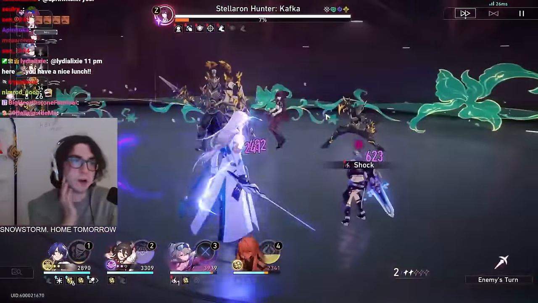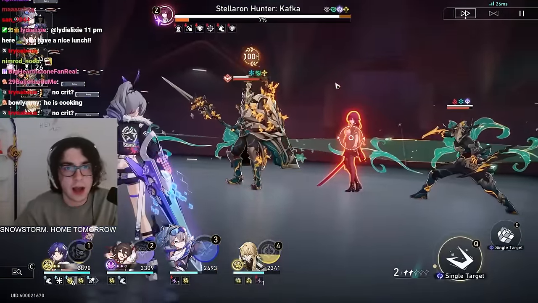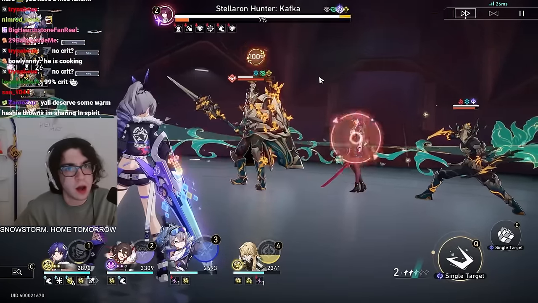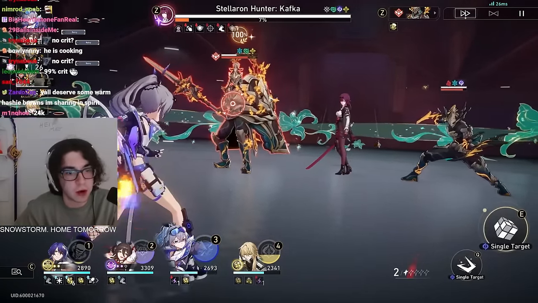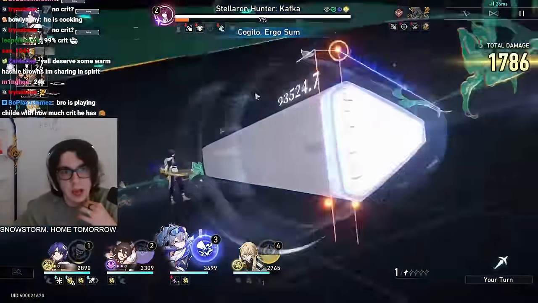Wait, should I have killed Kafka? I don't want to use my ult mark on her, though. It felt wasted. It actually felt wasted to do that. I think this was smart. If I don't die, it was smart. I might die. If I die, it wasn't smart. But if I don't die, I think this was a play. And we should weakness break here.